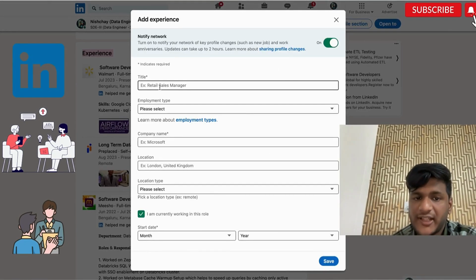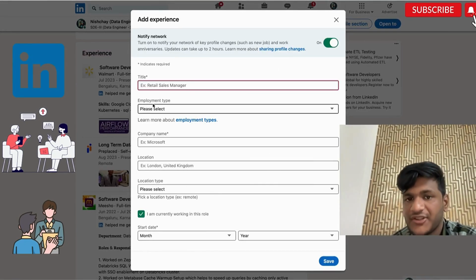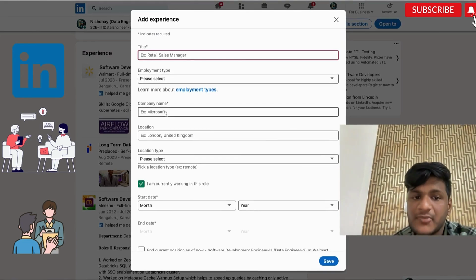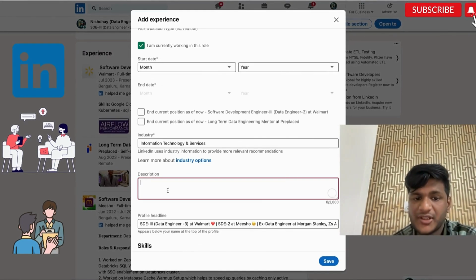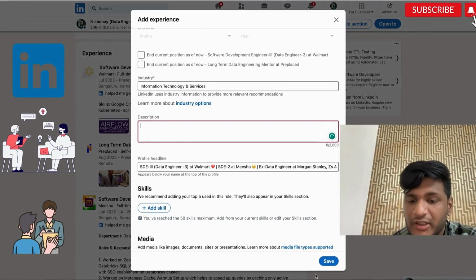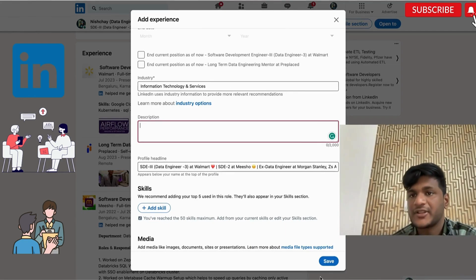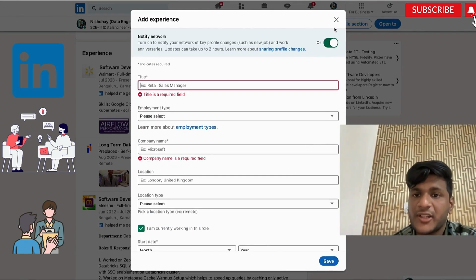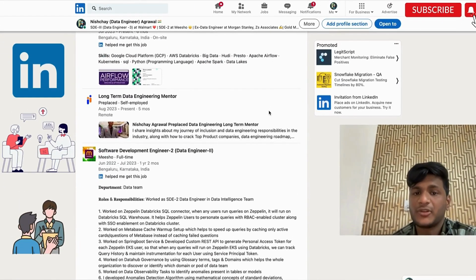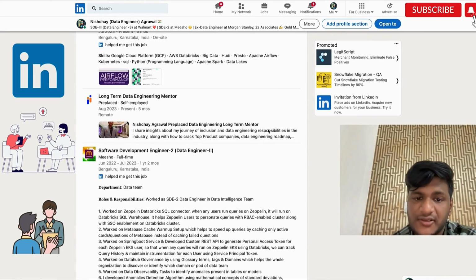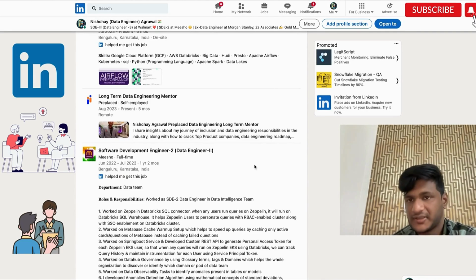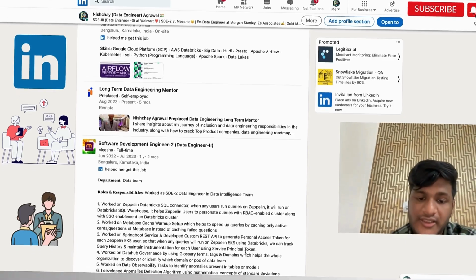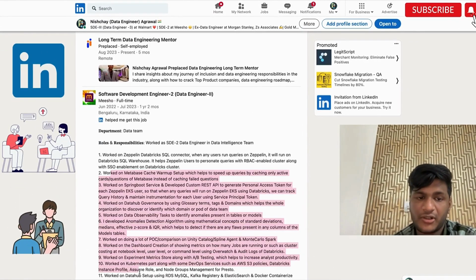Here you have to provide a title like software engineer, data engineer, and so on, the company name, and then some description. In the description you can mention that you worked on some technology like AWS, database, CI/CD, and cloud Kubernetes. So this will help the hiring manager, instead of wasting much time seeing multiple things, they can see, yeah, this person has worked at this company with this tech stack and made these impacts on this company.